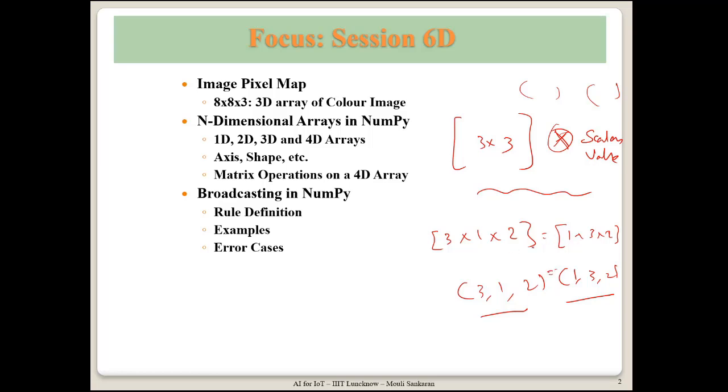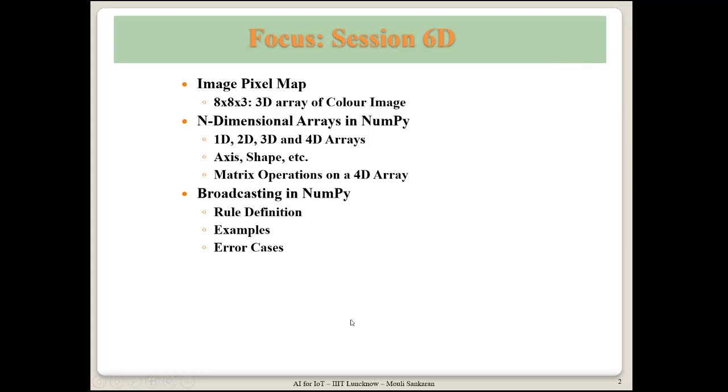but still there are some rules that you can apply on finding the dimensions of the matrices involved in the operation to say whether it is possible to perform the operation. If it is so, what is it going to do given matrices of different shapes, and what will be the result that you may get when these two matrices are operated upon. That is the focus of today's discussion, which is called broadcasting.